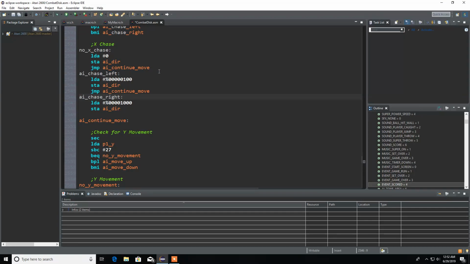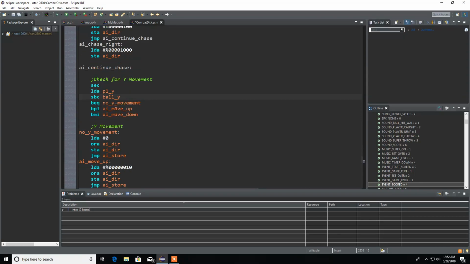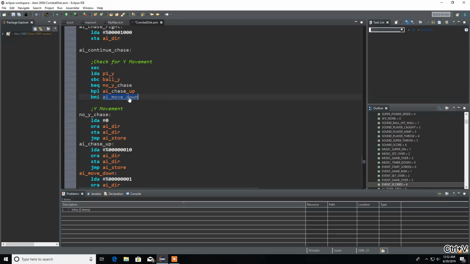Instead of AI continue move, let me continue chase. And here's going to be ball Y. No Y chase. No chase up. Copy this, no chase down.